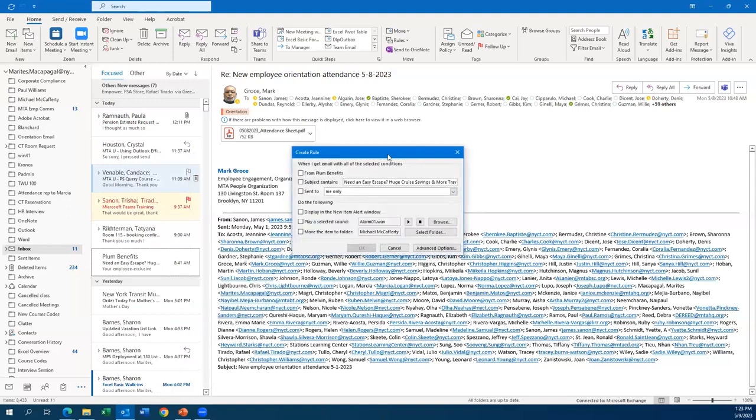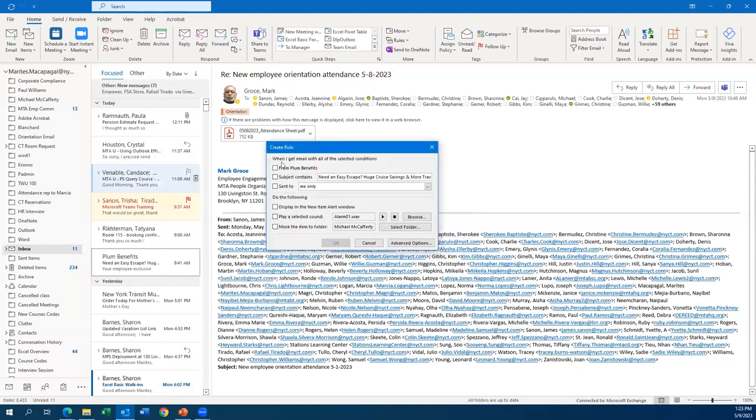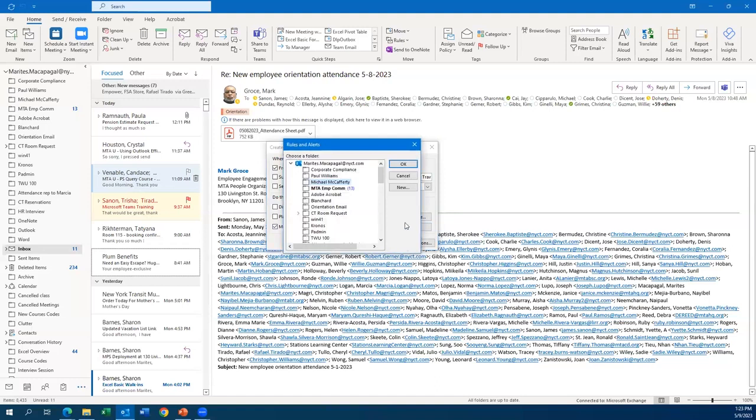Take a look, the box is a little bit different, but again, when I get a message from the selected condition, from Plum Benefits, what do I do? Do the following: display the new item alert window, play a selected sound, or move to a folder. Move to the folder, select a folder.